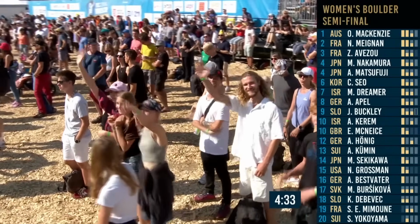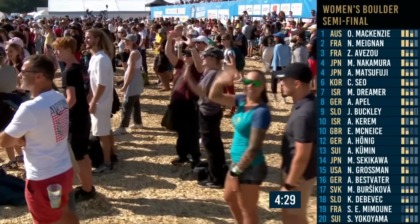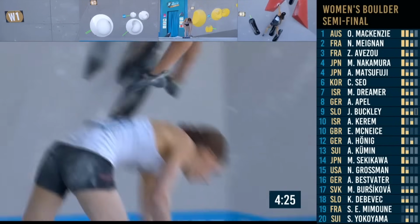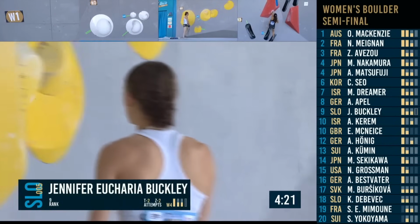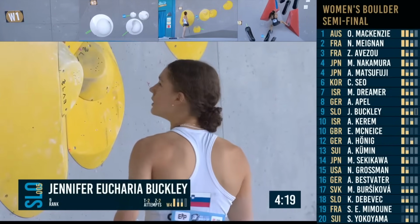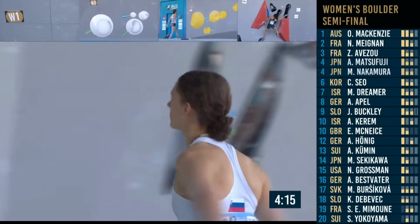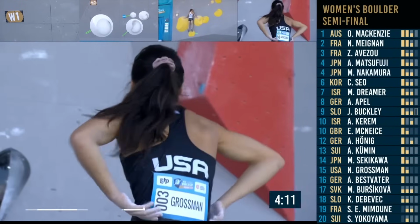Enjoying the atmosphere here in the stadium. It's been a great comp. Prague putting on a wonderful IFSC competition here. And in terms of the rest of the season, this is almost us done. We have, of course, though, a Paraclimbing World Cup in Arco, which I cannot wait for. It's coming up next weekend. And I jump straight on a plane, as there's lots of other people, and we fly over to South Korea.